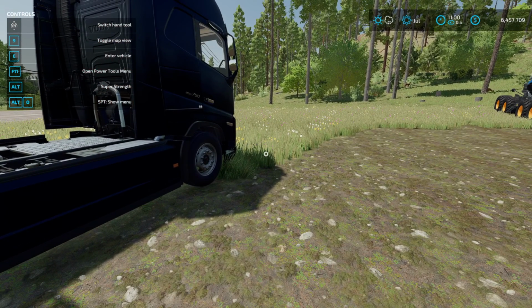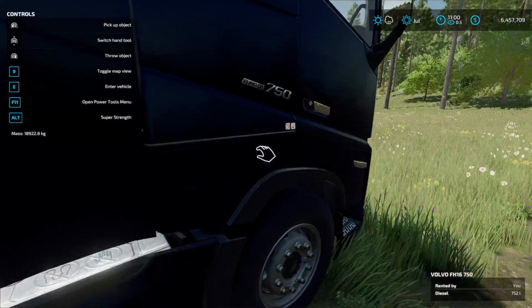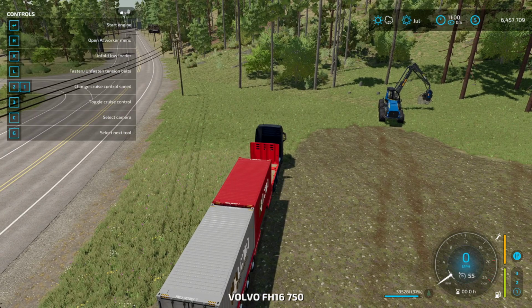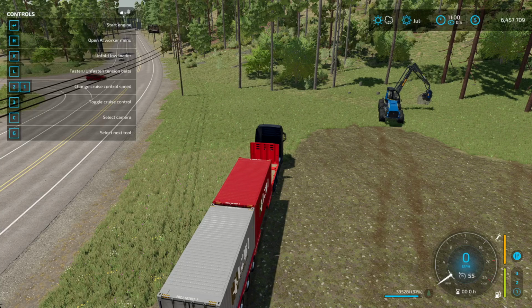I will see you guys up at the selling point. Since we have, well, let's see if it registered. Yeah, we have almost 40,000 liters of lumber. We're at 91% capacity. I'll see you guys up at the selling point.